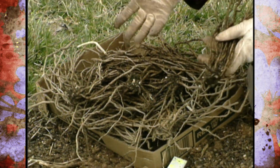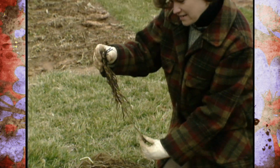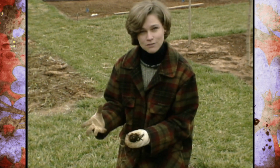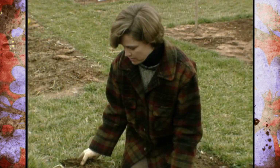Well, this unsightly mass of roots are actually asparagus crowns. As you can see, there are a lot of roots here. Now, asparagus isn't something that you can just go throw in the ground and it'll grow. It takes a little bit of advanced preparation, and that's what we've done here today.